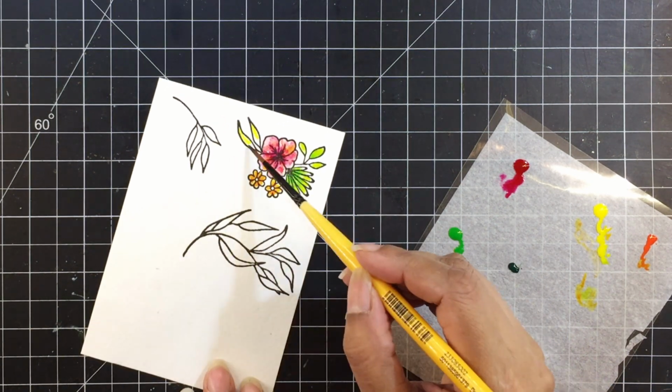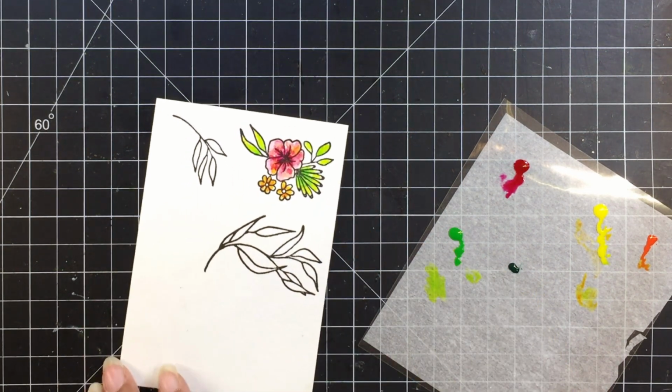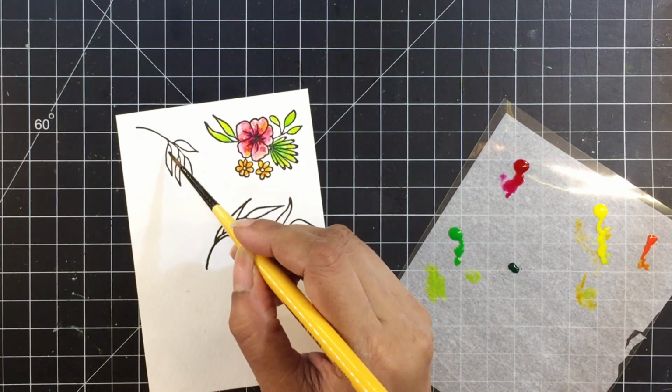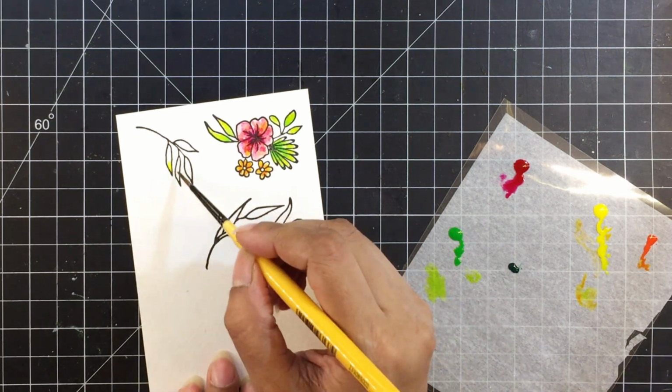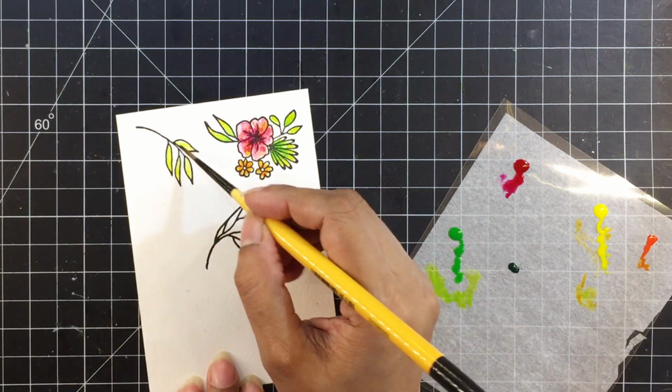For the leaves, I will use Key Lime first. Again, I'll apply a diluted color and then add concentrated pigment. The shade of green that I'll add is Emerald City.